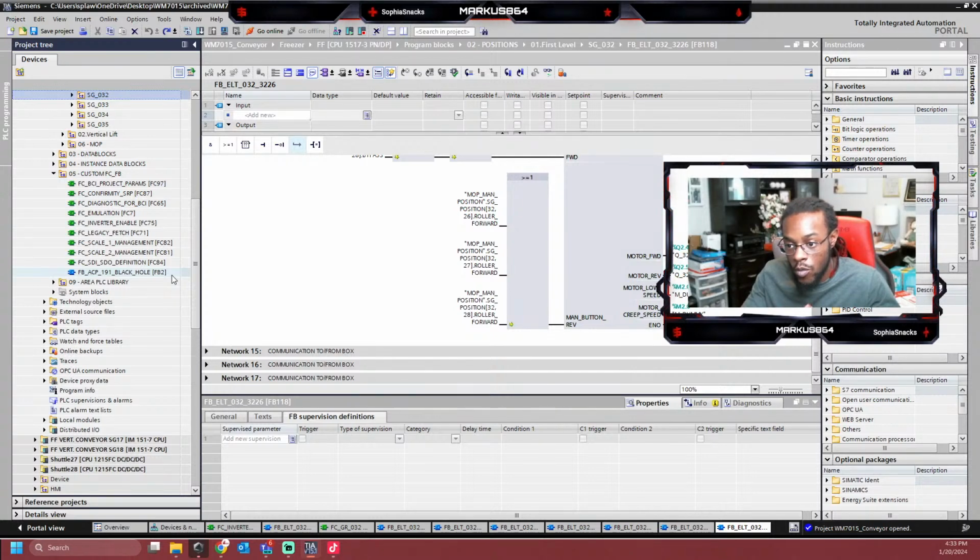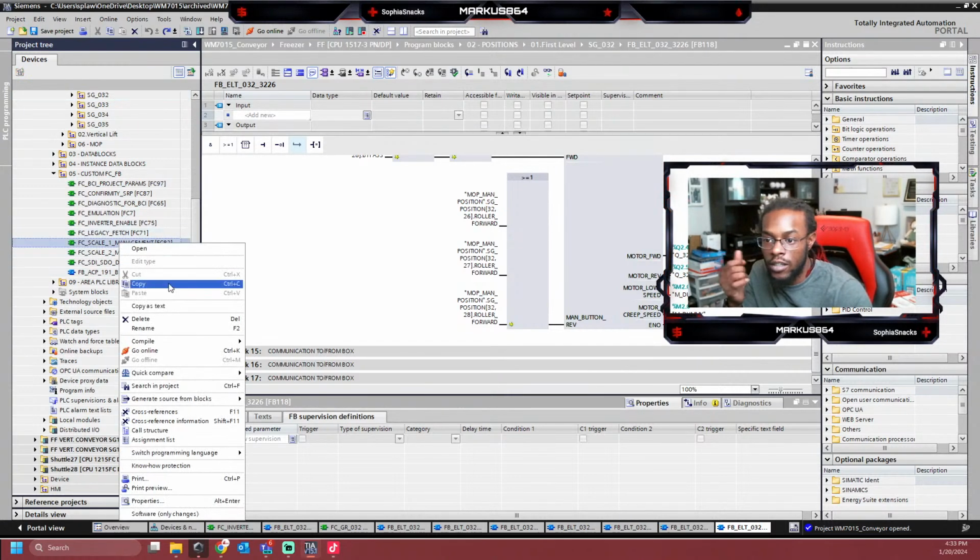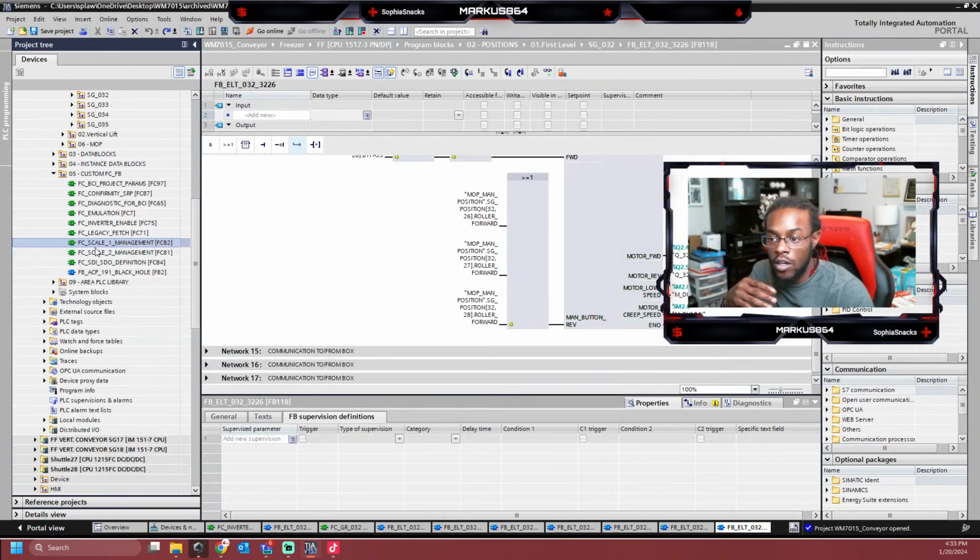Because if we was online and we was at the same place at the same time, we could easily just right click and, of course, go online, and once we're online we could just say upload. We could just upload to our version whatever they changed. Because if we was online right now, it'll be a green dot right here, and if there was a change made, that green dot would change to orange.